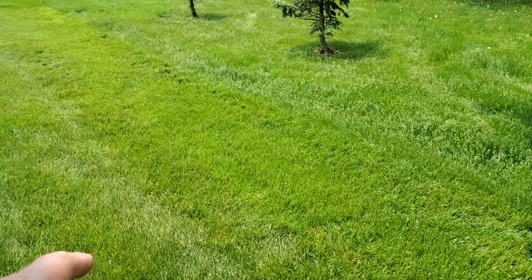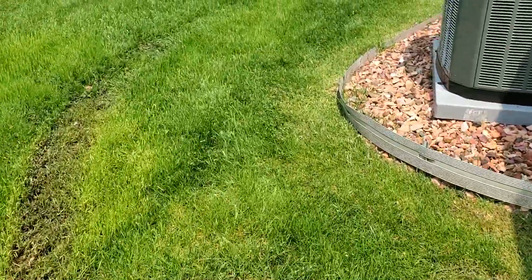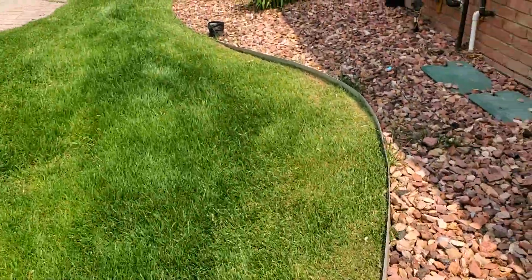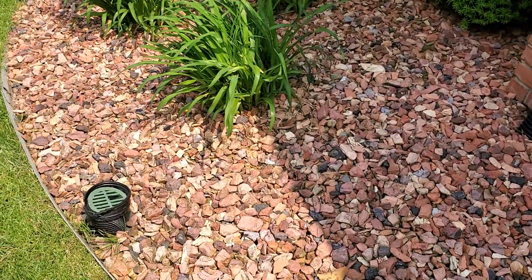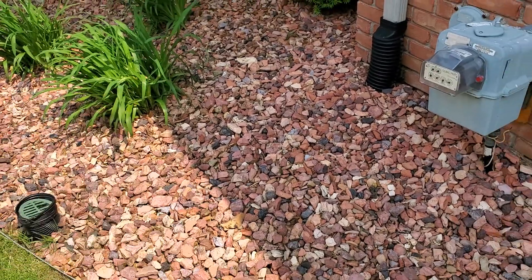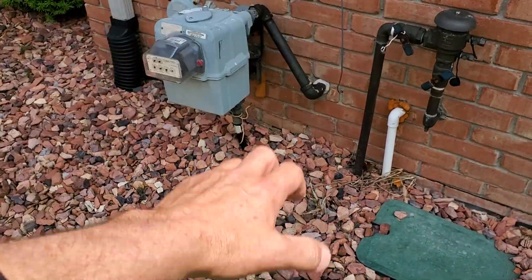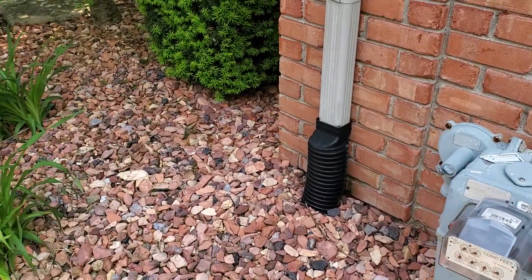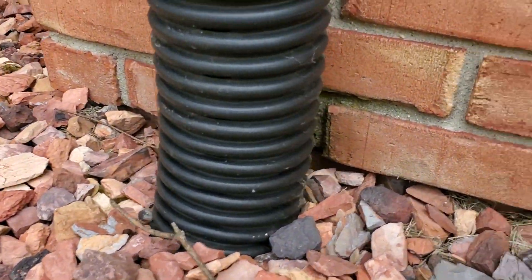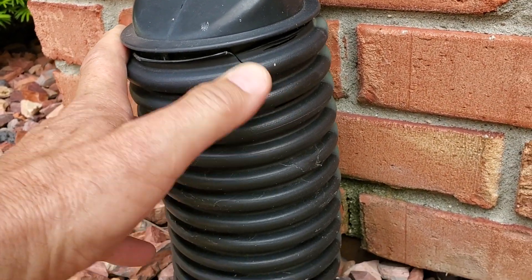What's really sad when I show you the next one — the storm drain is right there. So for us to do a full system, this was an easy house, especially on this side. But look at this — it's crap. This water just ends up in the stone, moves down the basement wall, causes all kinds of problems. And this is a thin, flimsy pipe from the big box stores.